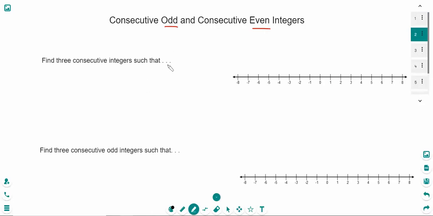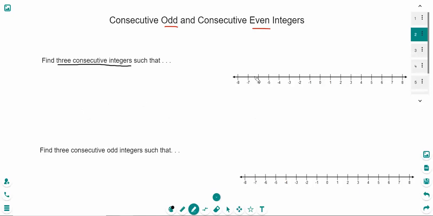Let's talk about those. The key point to recognize here is this is very similar to problems that we've seen of old. Just recently, we learned how to solve particular word problems that kind of had this form. Find three consecutive integers such that, and then they might give you that the first one is twice the second, or the second is twice the third, or what have you. They kind of finished this problem out in different ways. But the important thing that we want to recognize today is the three consecutive integer part. Okay? So what does that mean?